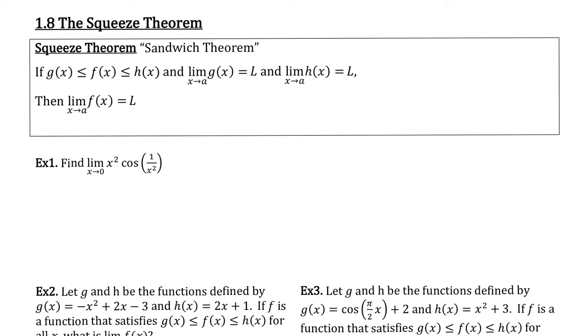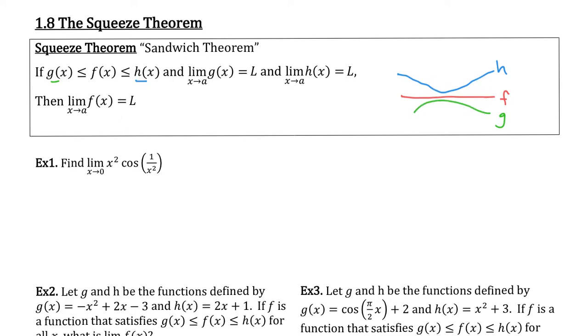So let me just sketch what they're talking about and why this works. Okay, so g of x is less than or equal to f. So g of x is low. Let's call this g. f of x is somewhere up here. I don't know where it is. Let's call this f. And then h of x is the highest, so h of x is somewhere up here. Okay, so this is saying g of x is less than or equal to f of x is less than or equal to h of x. So g is lower than f, which is lower than h.